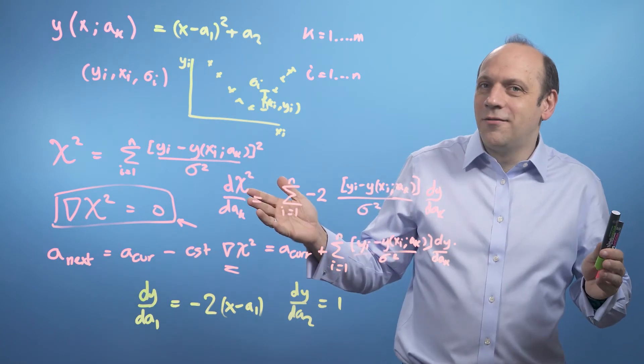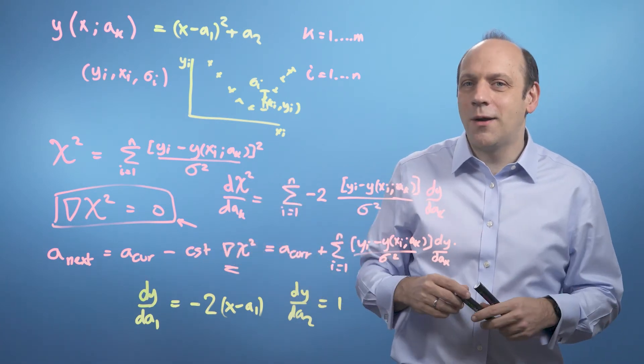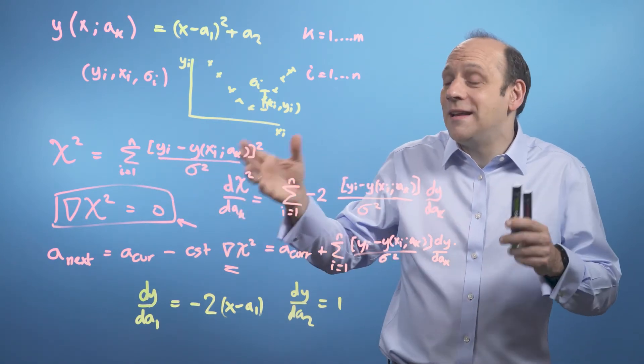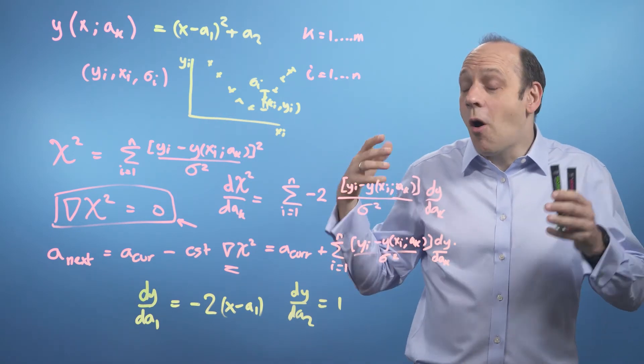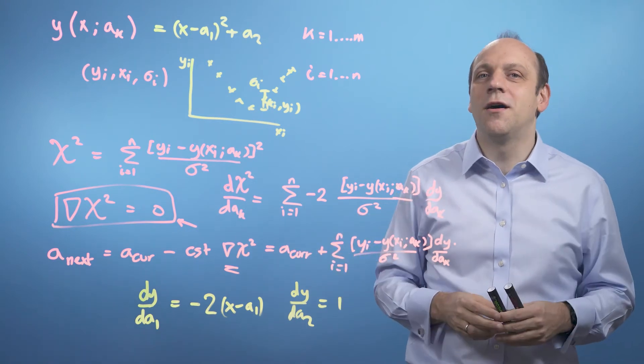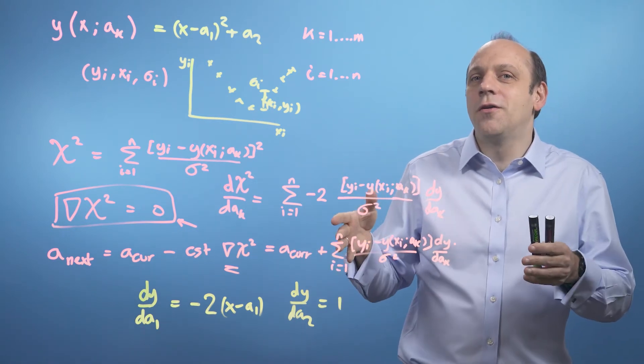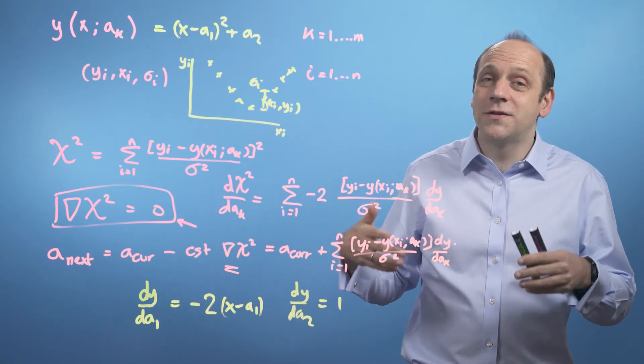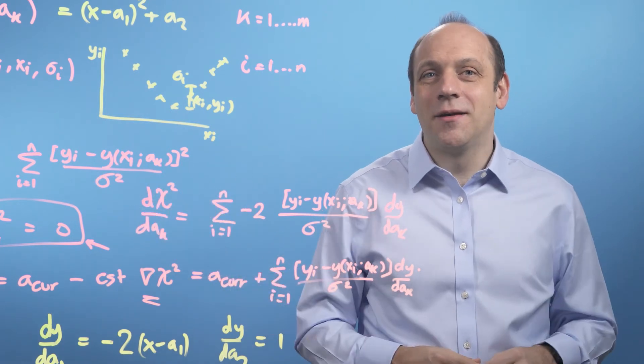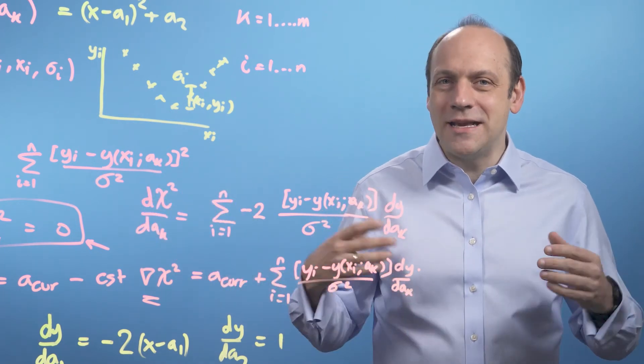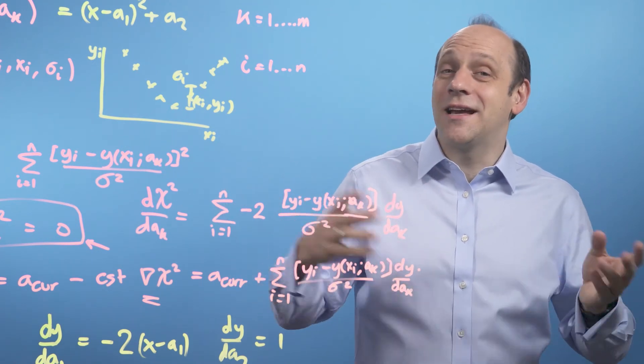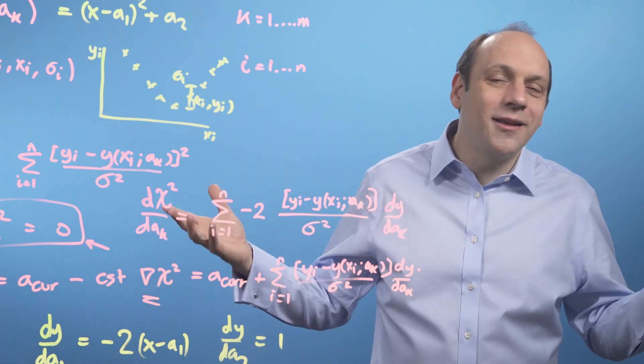So that's the steepest descent formula for the case of fitting a nonlinear function, where we're trying to minimize the sum of the squares of the residuals. And this is therefore called nonlinear least squares fitting. There are lots of more complicated methods than steepest descent for solving these sorts of problems, which we'll look at a little bit next time. But first, I want you to try and give this a go and code it up and see how it looks for the sandpit problem that you were doing before. So that's the simplest version of how to do a general fitting, a finding of the minimum or least value of the sum of the squares of the residuals, for a model that's nonlinear in both the functions and the fitting parameters. So it's called generalized nonlinear least squares fitting.